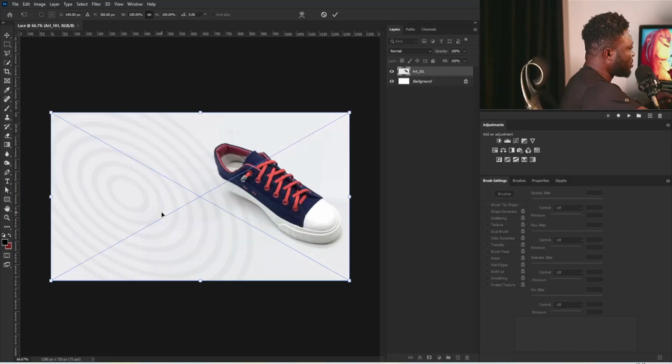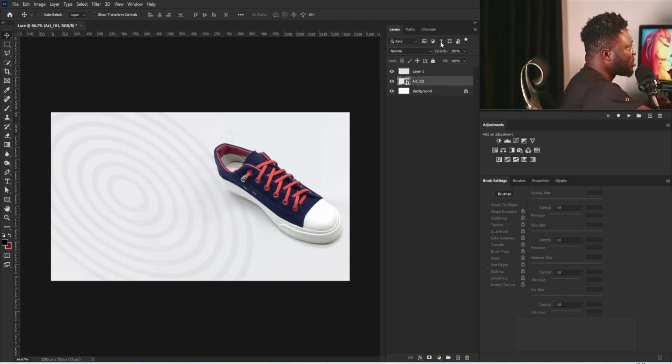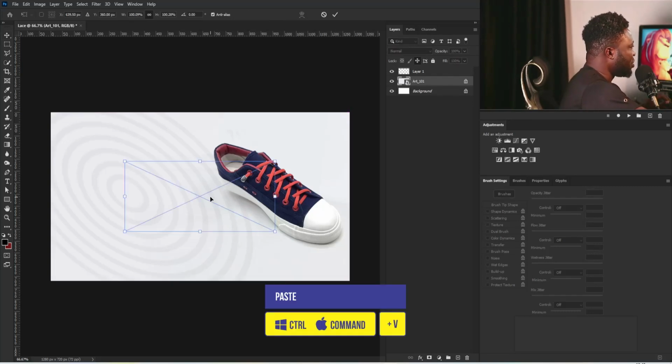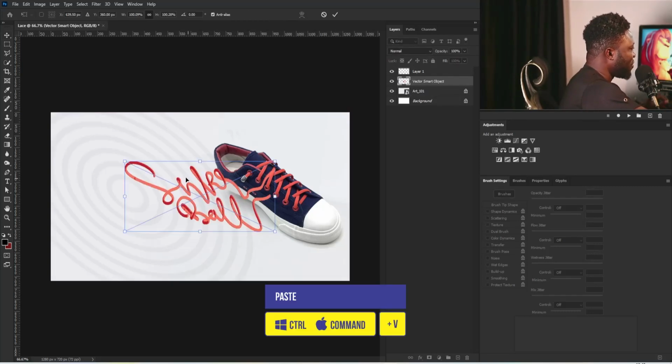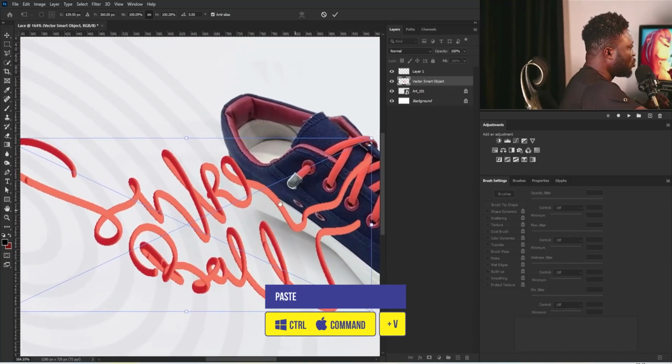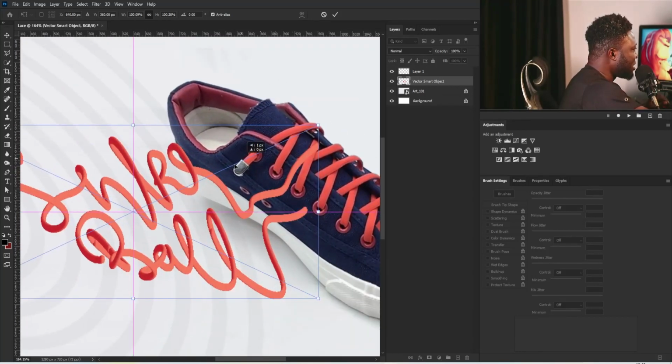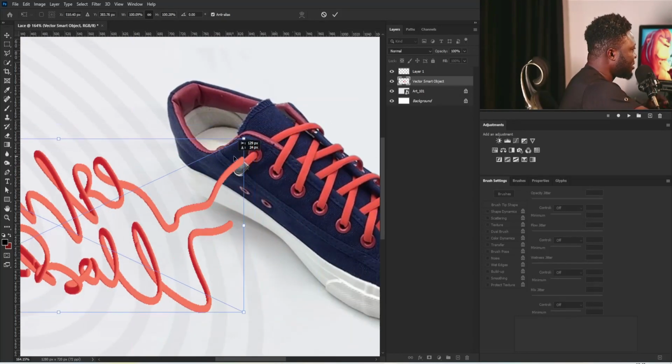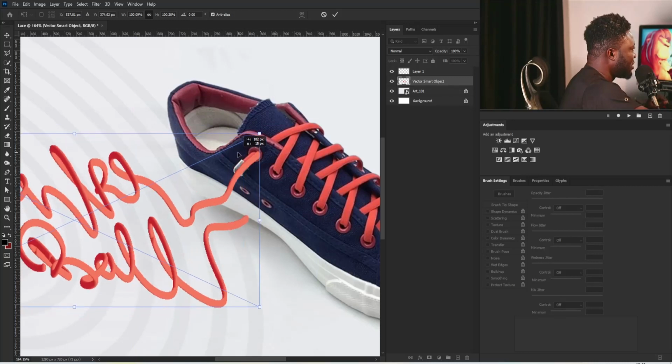I'm going to drag my background image again and drop it here like so, and hit the Enter key, and I'm going to create a new layer, but we need to lock this layer so as to save it from moving around. And I'm going to hit Control V to paste the part from Illustrator. So I'm going to zoom in and position this here like so. We're going to position this here.